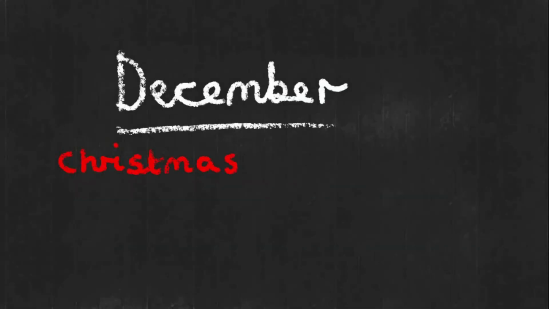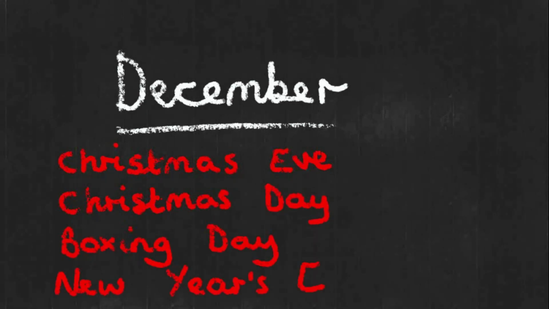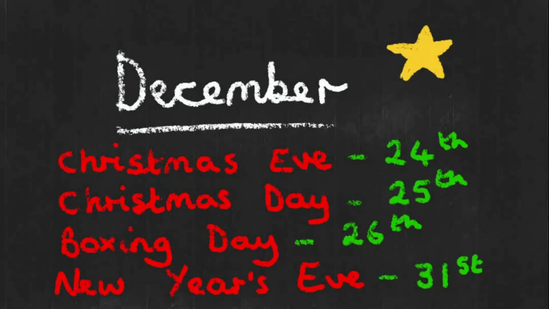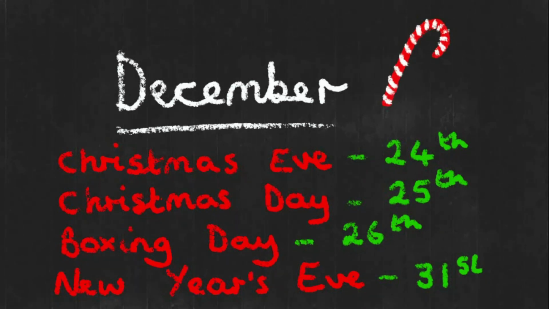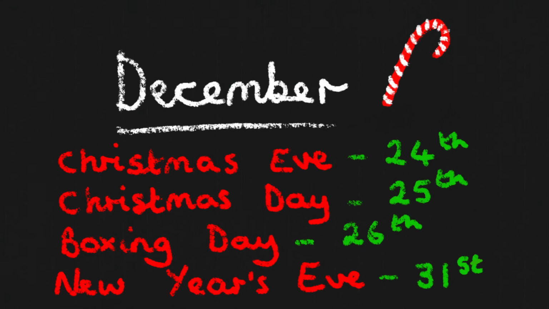So the last month of the year, December, well, we all know these celebrations in December. And by the way, in the words there, I don't know if it's clear, but Christmas is spelt with a big C. So on the 24th of December, that's what we call Christmas Eve in England, in the United Kingdom. And the 25th of December is Christmas Day. And that's when we have our presents and we have Christmas dinner, we pull crackers and we play games and things like that. The 26th of December is called Boxing Day.